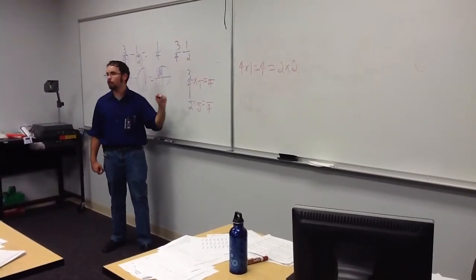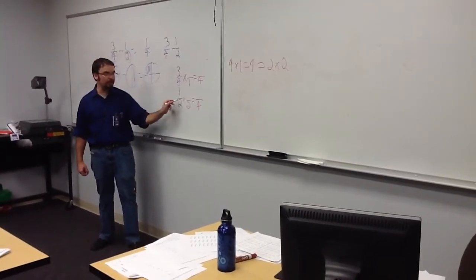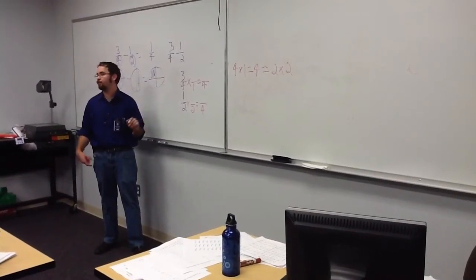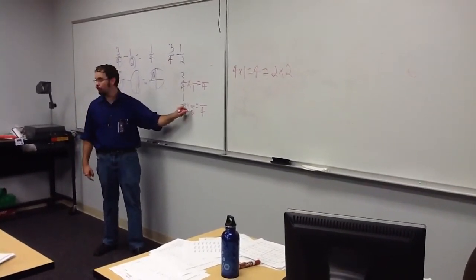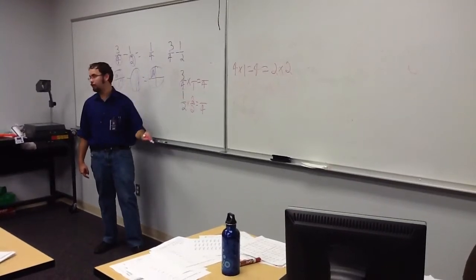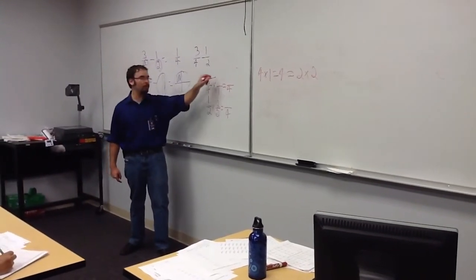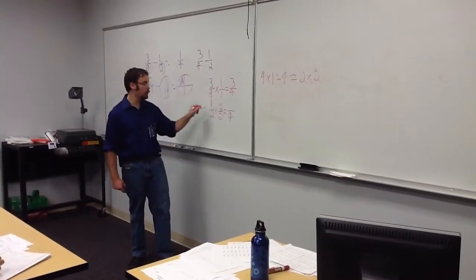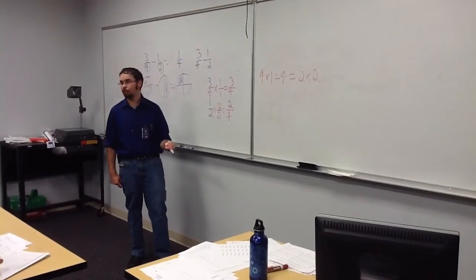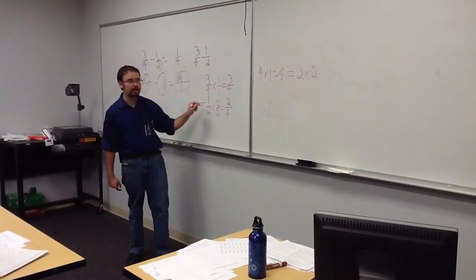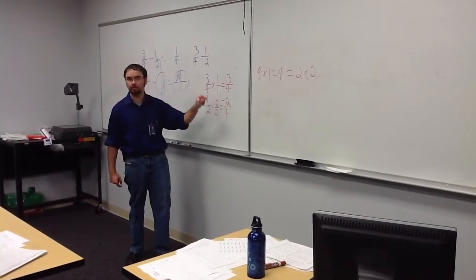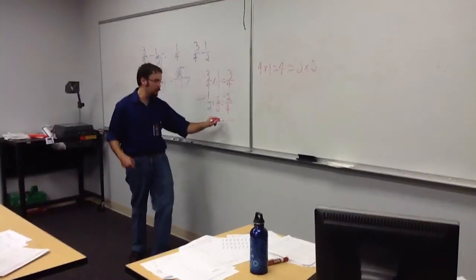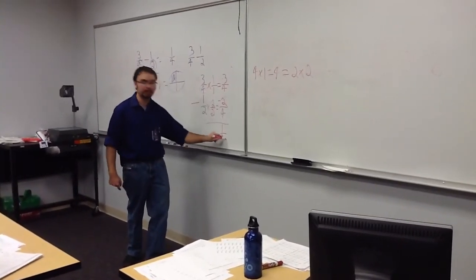And like we learned with our reducing and raising fractions, if I want to keep this number the same, which I do, I have to multiply it by a fraction of 1. So if 2 is on the bottom, 2 has got to go on top. If 1 is on the bottom, 1 has got to go on top. So 3 times 1 makes 3, and 1 times 2 makes 2. And now, because I'm subtracting, I can subtract these fractions. So 3 take away 2 is 1, and we keep the same denominator.